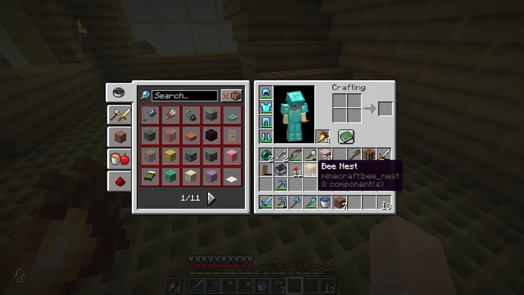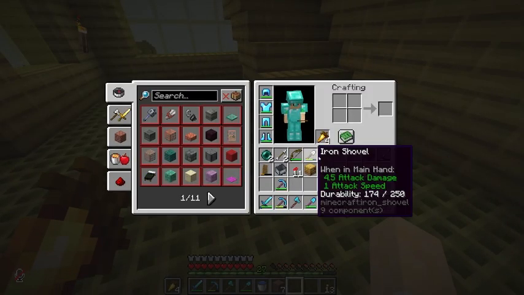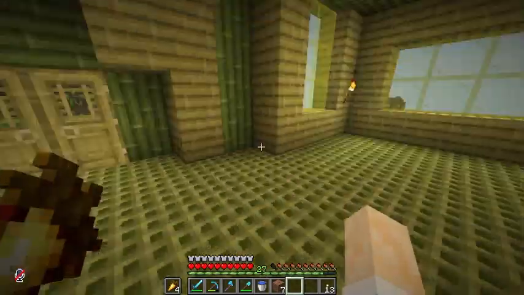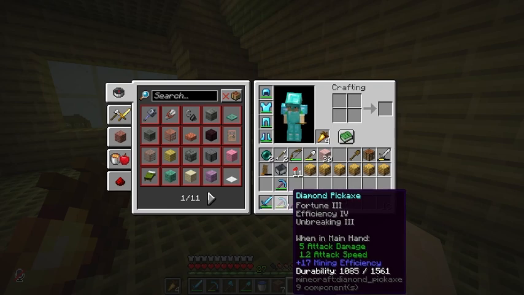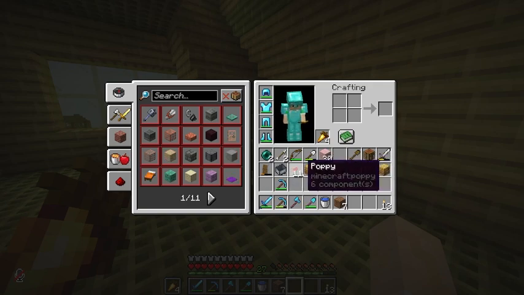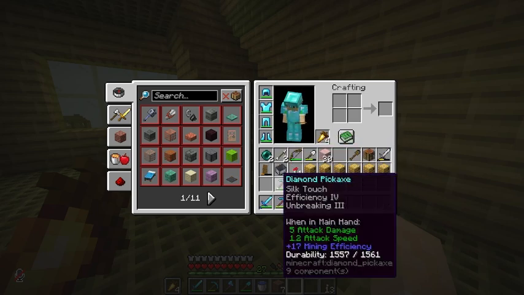Okay, so we got 6 bee nests, which is just crazy lucky. Season 8 has been really lucky so far for me. But not only that, you know how earlier we got the fortune pickaxe, and it's very, very lucky. We got all the great stuff. We obviously need Silk Touch to break these guys. And whenever I did the first Silk Touch, I got this.